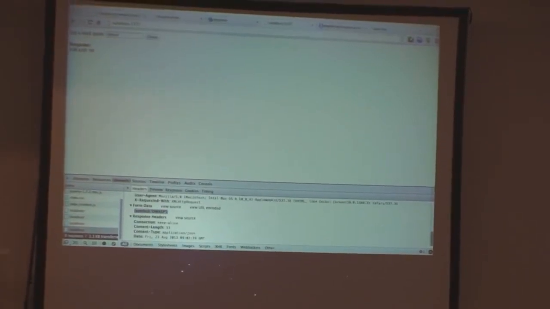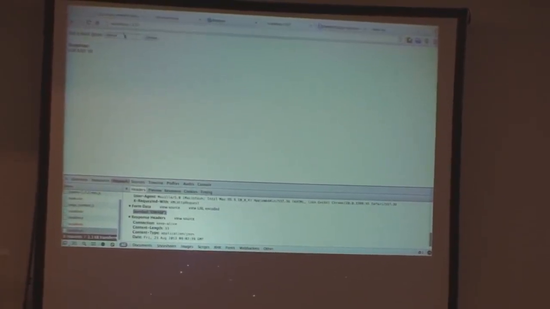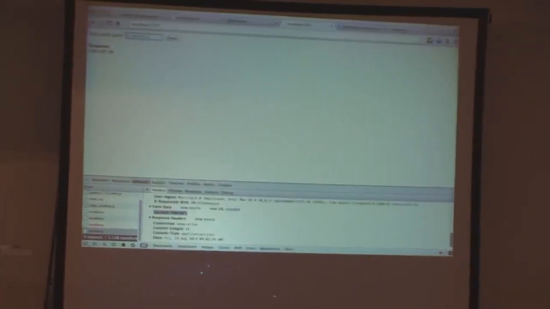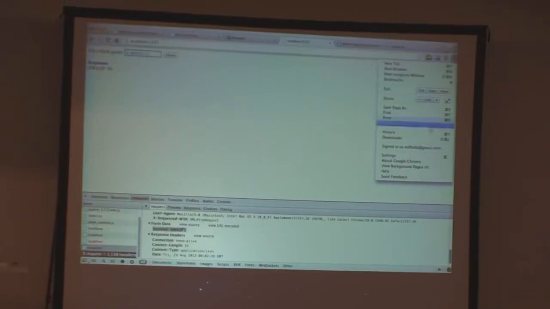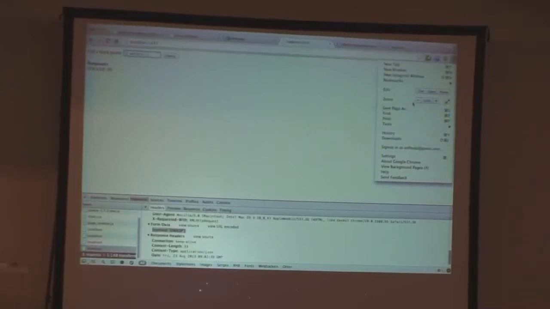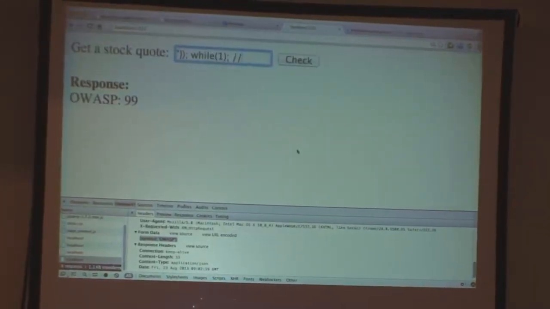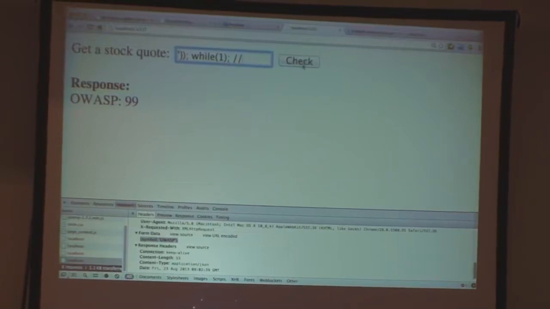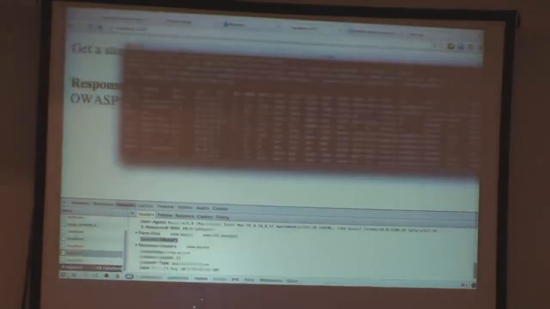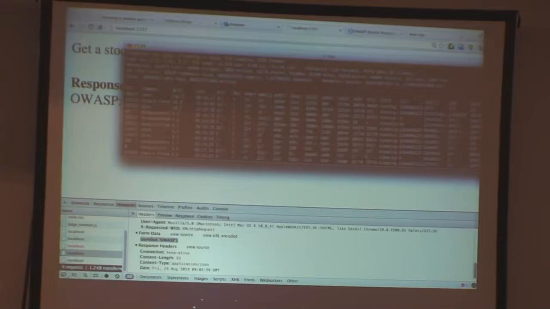What happens if I were to do something like this, and the browser is not doing proper escaping? I could do it using Postman as well. Let me just find the zoom here. So I'm breaking out of the JSON, and I'm doing a while(1). And I'm sending that over to a Node.js backend that's using eval to parse JSON instead of using JSON.parse. So, nothing comes back. And if we look at the server, we see Node is running at 100% CPU.